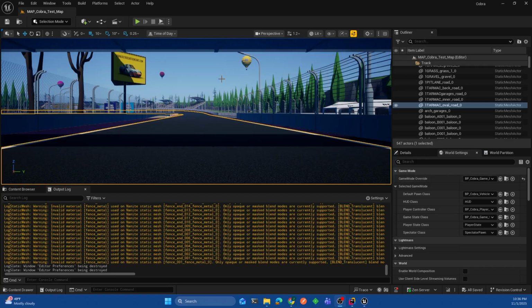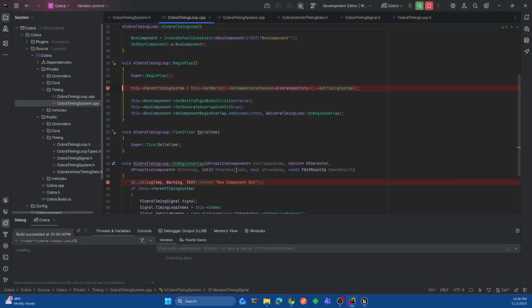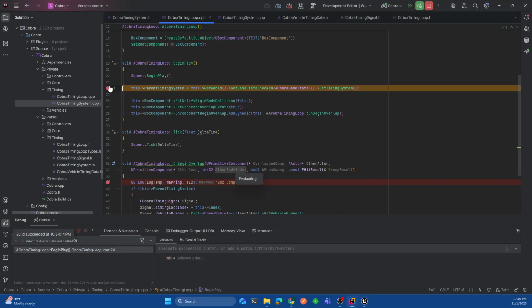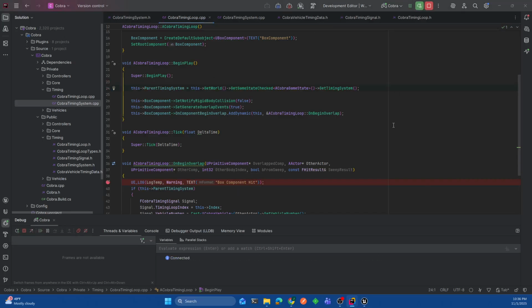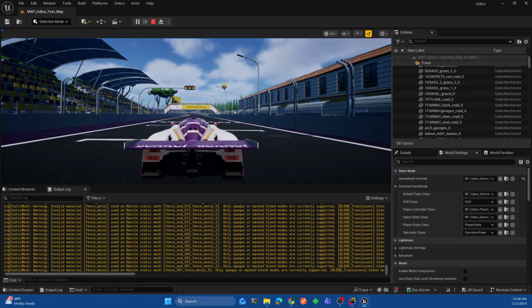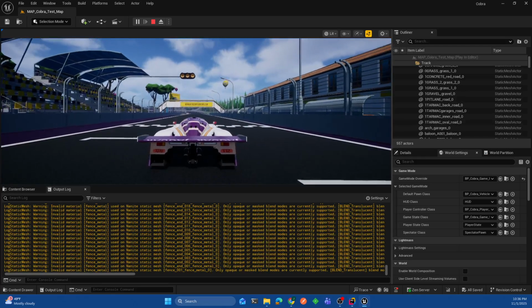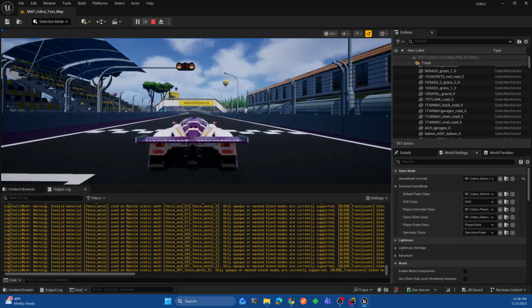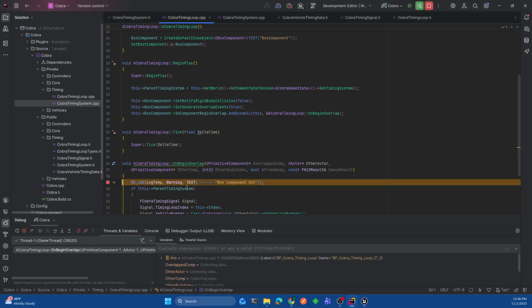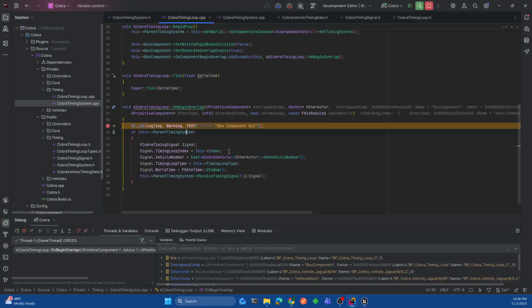Okay, so I got the editor loaded. I'm gonna run this, and let me get rid of that breakpoint. I don't really care about it. I'm gonna run over the start finish line. That's gonna hit my breakpoint.